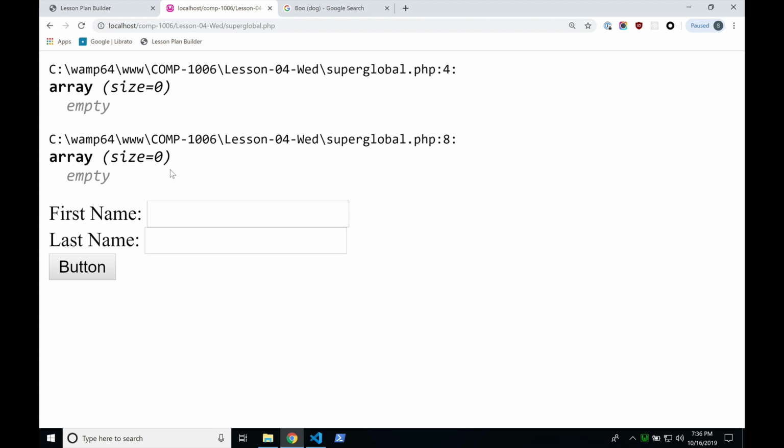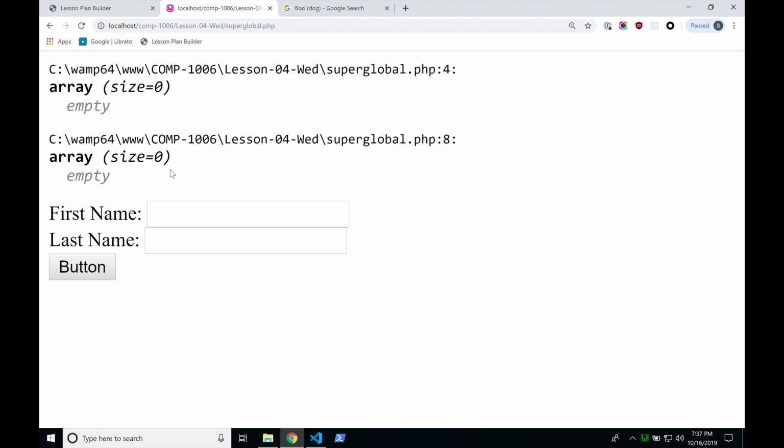There's a much better SuperGlobal when we need to take data and transfer it from page to page to page, and we need it for the life cycle of the user when they're in our application, and that's called sessions. Sessions are super handy. They last till the user closes the browser. Once they close the browser, the session is destroyed, and then their data is gone. But they have to close the browser in order for that to happen.